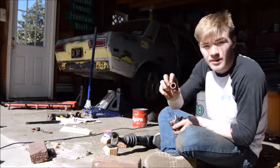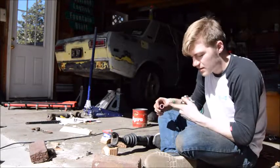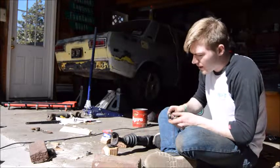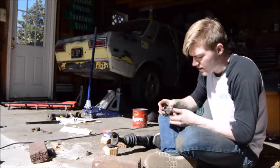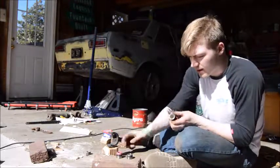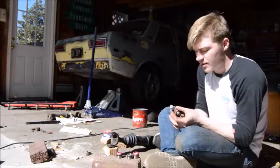You have these needle bearings in there. Be careful not to get them out of place. If you do, it's not too big of a deal. You just put your finger or a screwdriver in there and get them all to lay back up. You're going to start by taking them all off. These are already pre-greased, but I suggest greasing them up before you install them in the car.